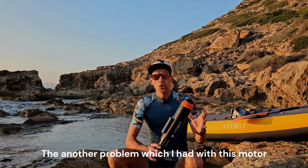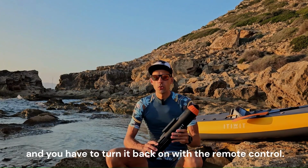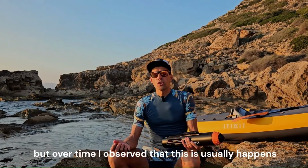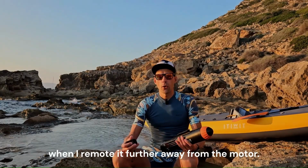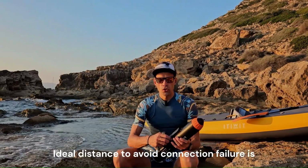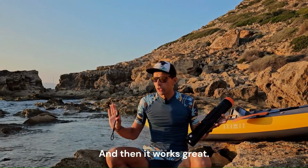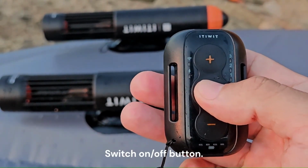Another problem which I had with this engine is that sometimes it shuts down and you have to turn it back on with the remote control. At first I thought it was overheating protection, but over time I observed that this usually happens when I move the remote further away from the engine. The ideal distance to avoid connection failure is when you place the remote within about, I would say, 15 centimeters, and then it works great.